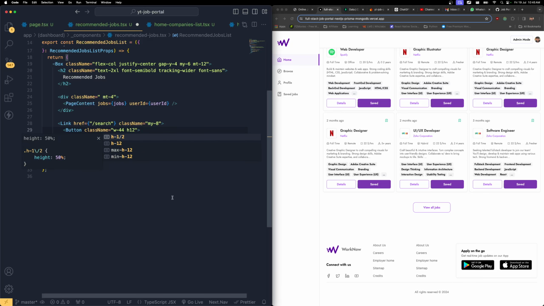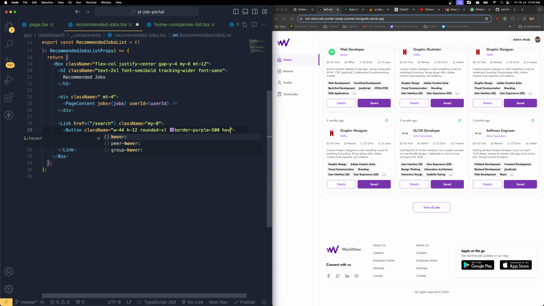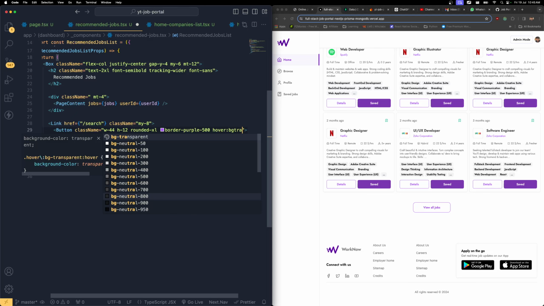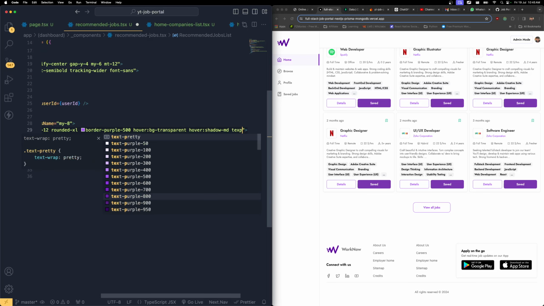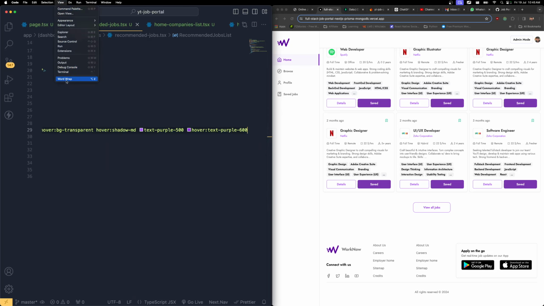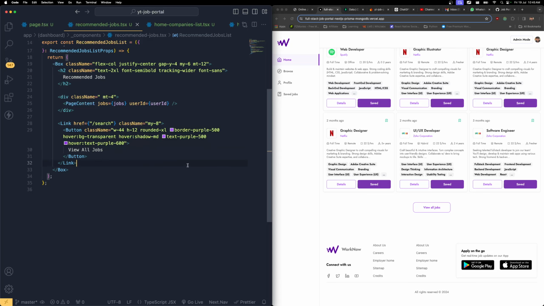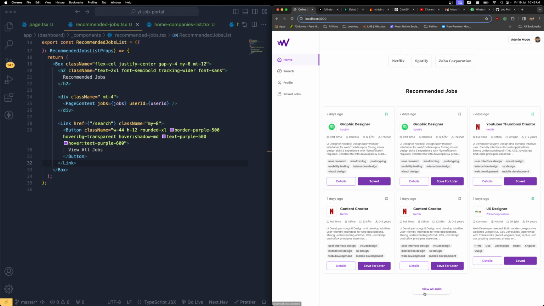Height as 12, then rounded XL and border purple 500, and hover BG should be transparent, and on hover shadow should be medium, and the text color should be purple 500. Okay, then on hover text purple should be 600. Let me enable the word wrap so you can see it completely. Perfect. Save it, and this is not supposed to be how it looks.